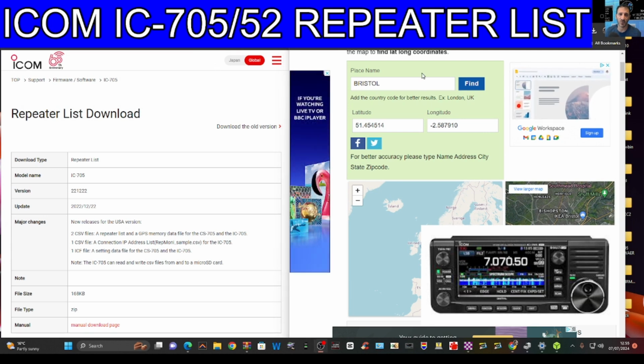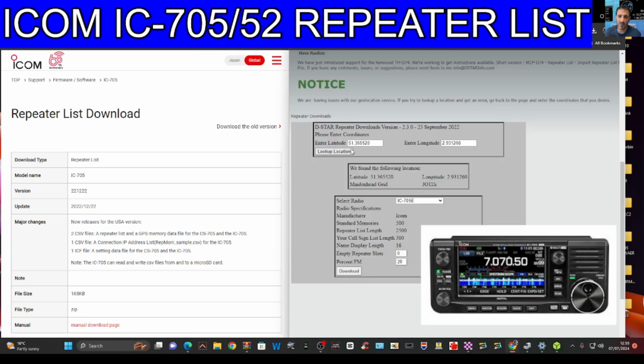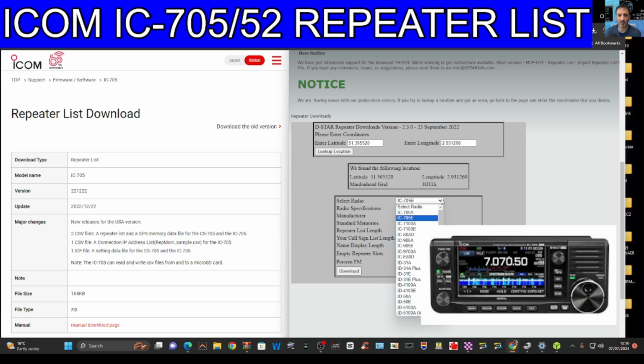So once you've got that, go back to this, put this in here and here, and then select lookup location. Once you've done that, and I've got the radio, look, 705E, or like I said earlier, you could do the 52, same thing, just selecting a different radio, and you've got all these other radios. And then download, and that's it.